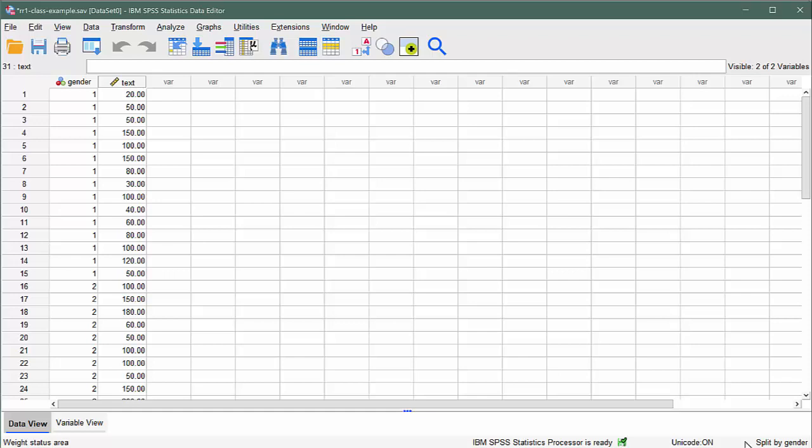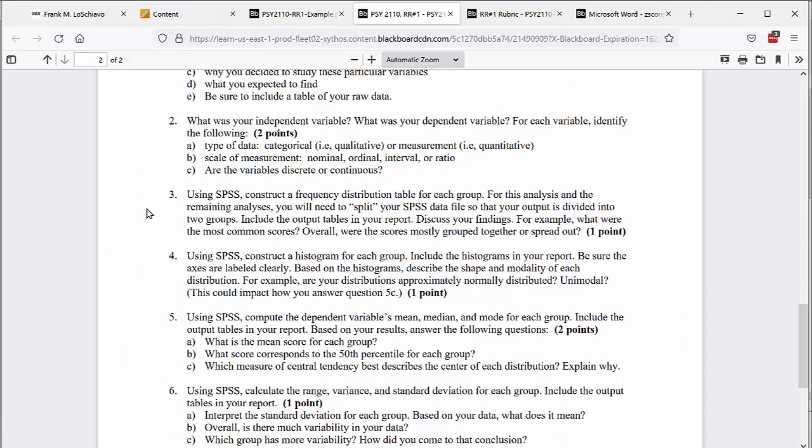Now that our file is split, we're ready to run an analysis. Let's go back to those instructions one more time. So, of course, we saw for part 3, we need a frequency distribution table on those text messages for the males and the females. We'll look down here for part 4, we need a histogram for each one of those groups, the males and the females, regarding how many text messages they send per day. I'm going to show you that SPSS is really so strong and so flexible, it's going to be able to do both those things in one shot.